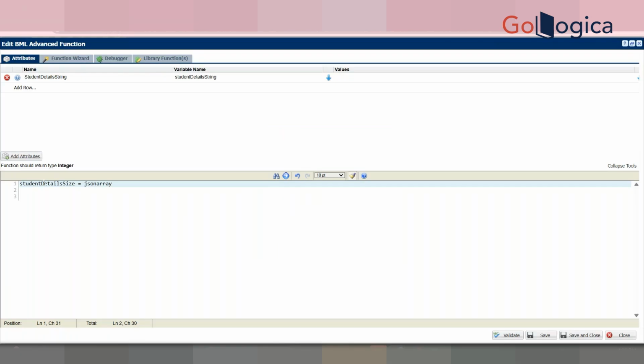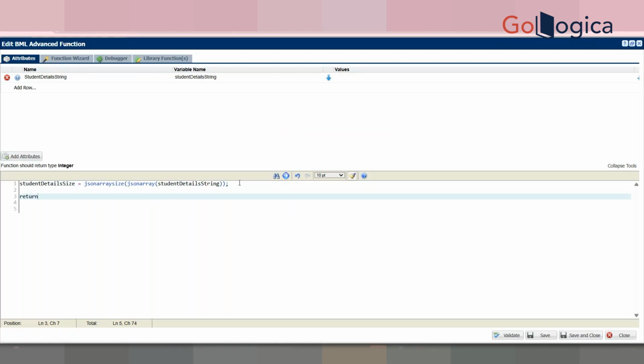So I'm just using JSON array size of JSON array of. I'm just converting this string into, see, concentrate on this part. I'm first converting the string into JSON array, and then I am using one more function, JSON array size.